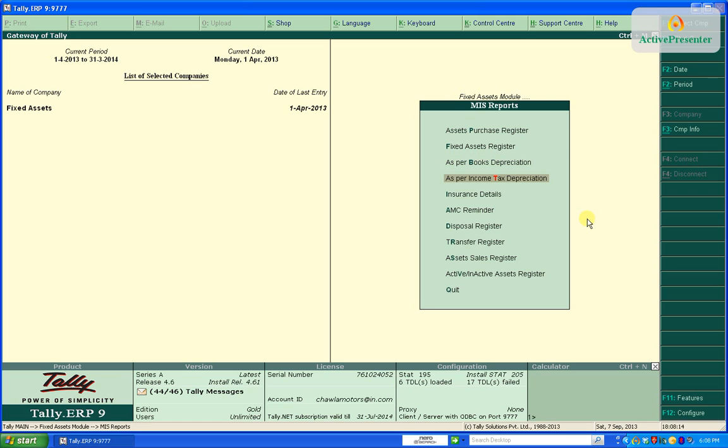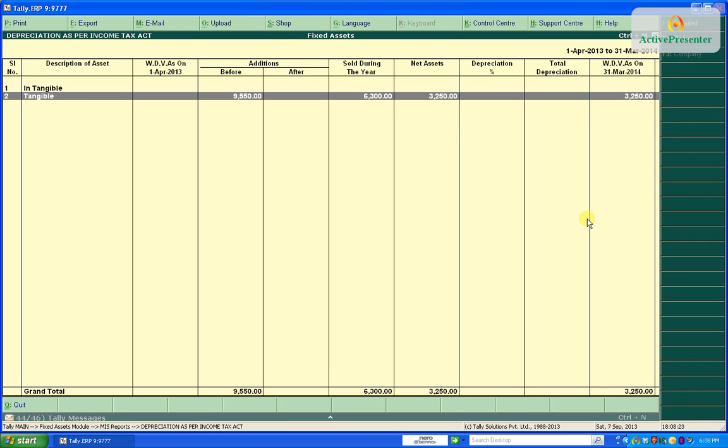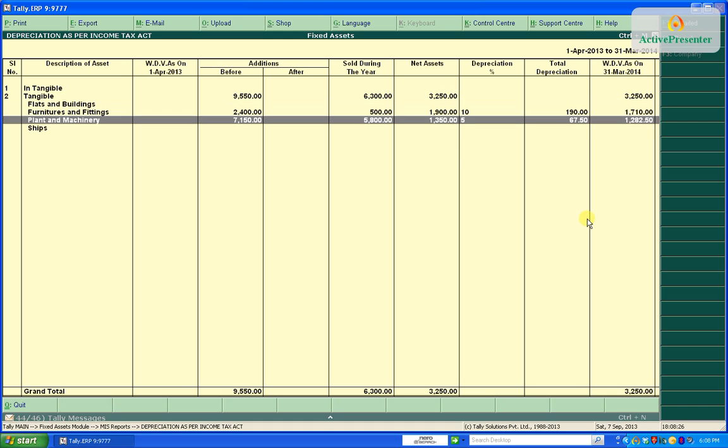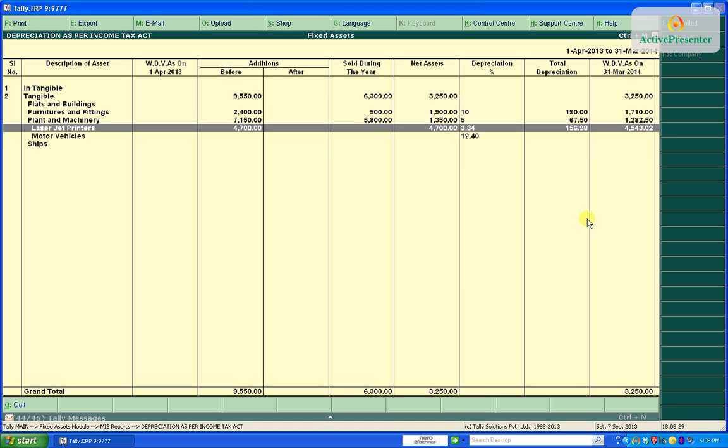Now one more is as per income tax. If you want to see what the report format is as per income tax, this is the report format, and you can shift it as you like. The written down value is the opening balance; the closing balance of last year becomes the opening balance for this year. In addition, there are before and after. Before means before 180 days as per income tax, meaning before 6 months. What are the additions after 6 months, meaning purchases?